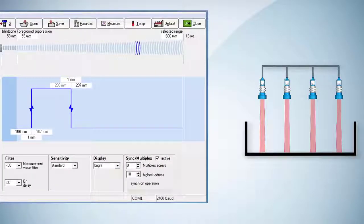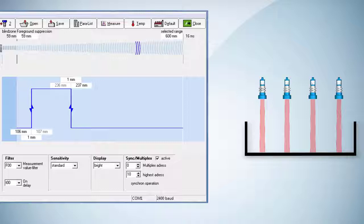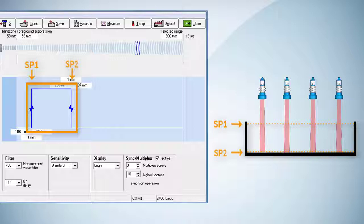All sensors work in synchronisation mode, which means that they send and receive the ultrasonic impulses simultaneously to avoid mutual interference. The synchronisation mode is automatically set when the sensors are connected via pin 5. Furthermore, we set a switching window in which the object shall be detected. The switching points are short below the tote's edge and short above the tote's bottom.